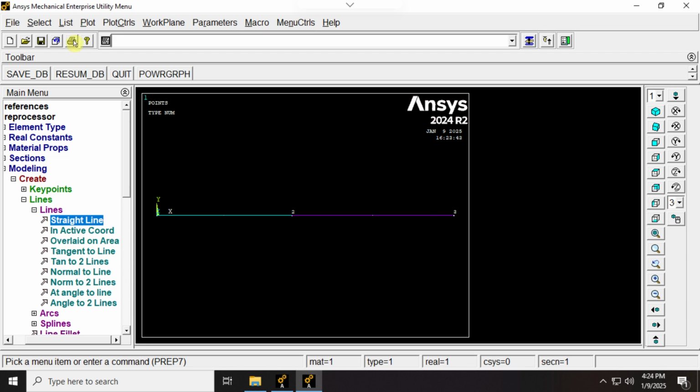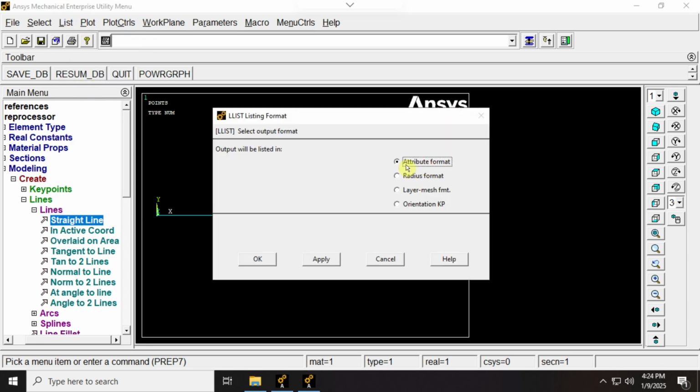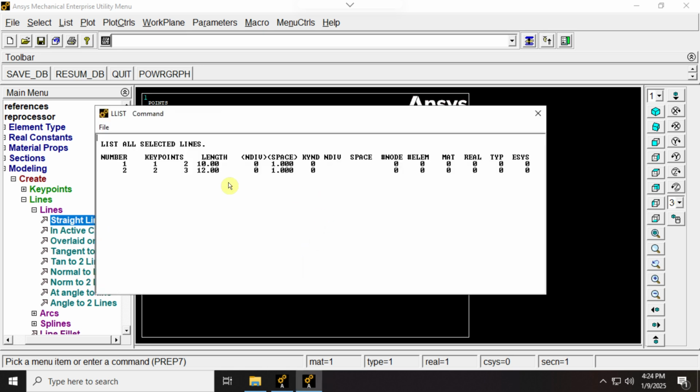Again, if you want to see the list of lines, you can see them here. I have 2 lines. Length of line 1, you see that here. It connects key point 1 to key point 2. Length is 10 inches. Line number 2 connects key point 2 to key point 3, and is 12 inches.